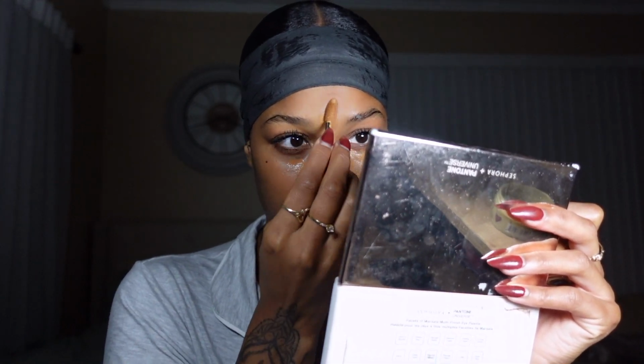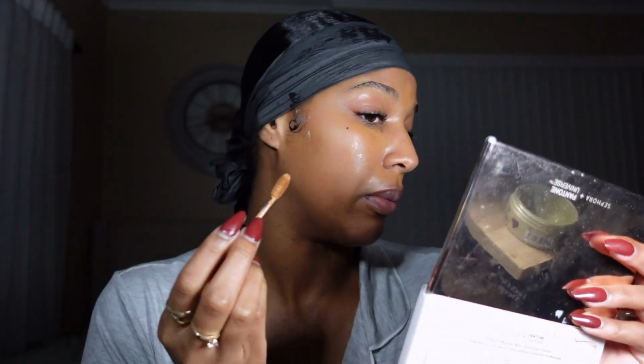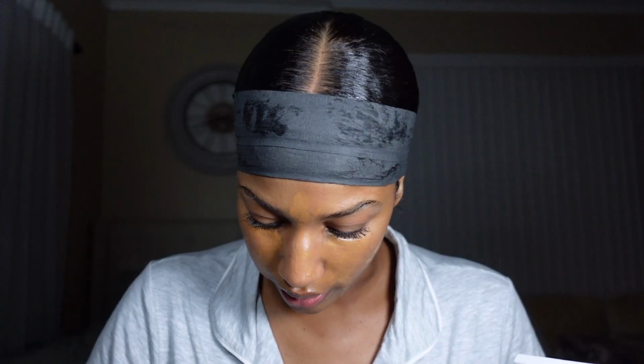Well, probably not right now. It's a little bit darker, a tad bit off. But honestly, it still does it, because when I put on my powder, everything blends together. And I use this pretty much like a spot treatment, depending on how much cover I want. I don't go too crazy. Here is my brush. Oh, it's right in my face.